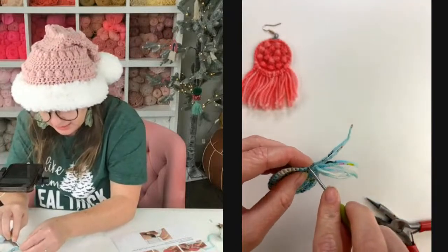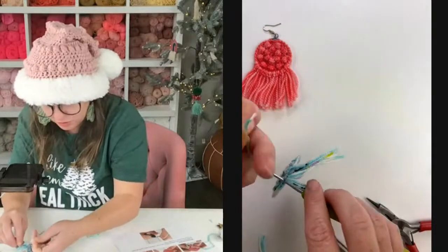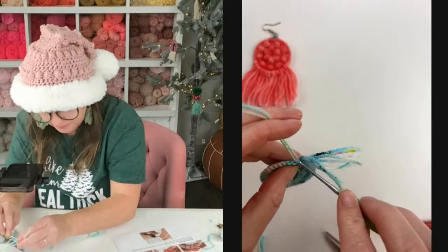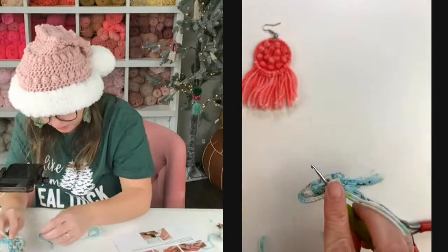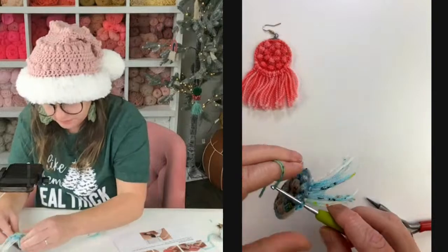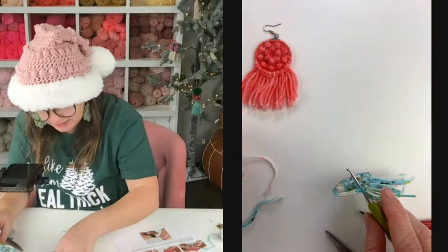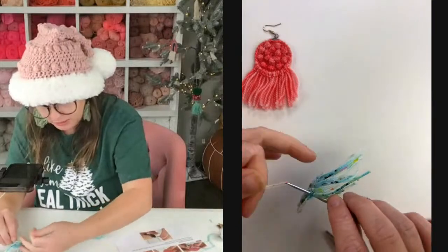Then I'm going to do one in this next side, trying to make it symmetrical as best I can. So I'll go on the other side here in a minute. Did that go through? And then after we add our fringe, we will add our earring finding, and then Bob's your uncle. That's 1, and then 2. I'm trying to mix up which, because it's variegated yarn, so I'm trying to make it look random.